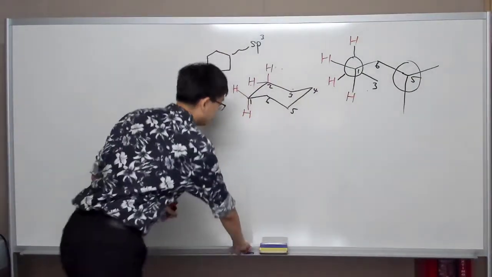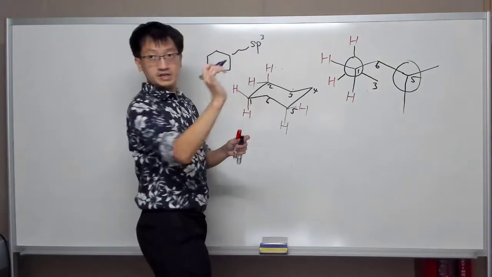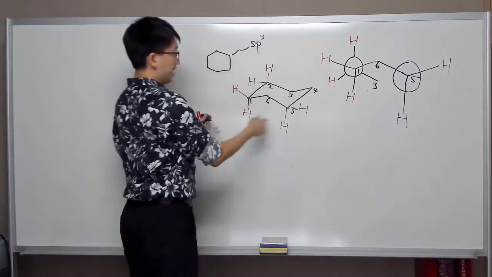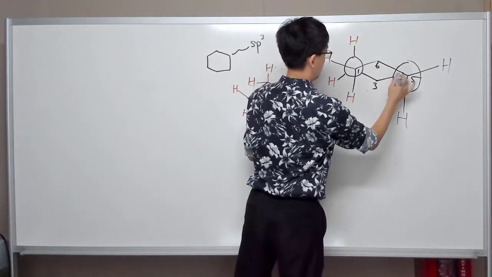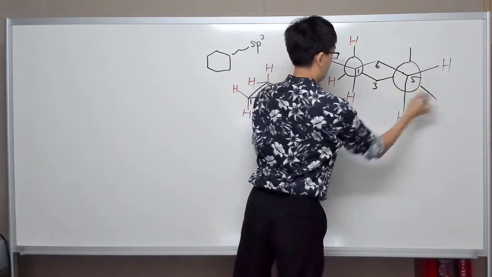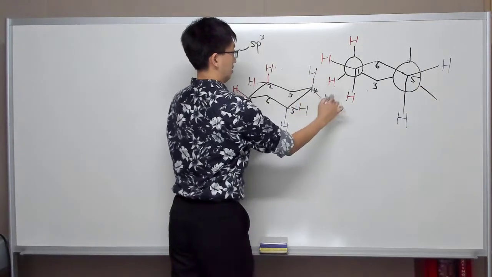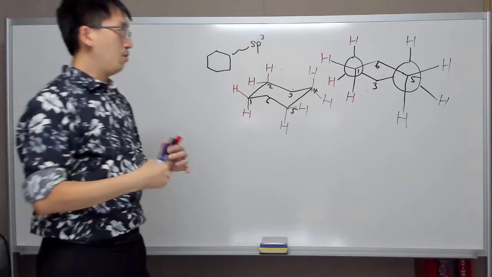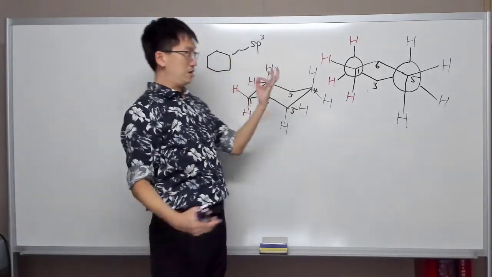So once we do that, you know that this is the H we are talking about. So this is the H over here. And then carbon 3 bonds to carbon 4 right at the back, like this. And then after that, up and up. And then of course, we are looking at these two H's. So the two H's are over here. So this is the way you can approach drawing the Newman projection.